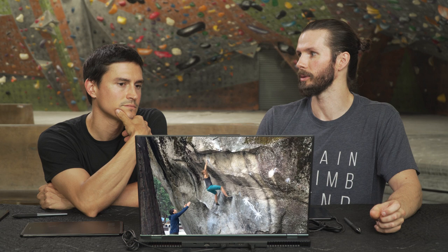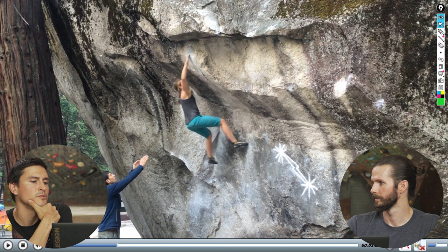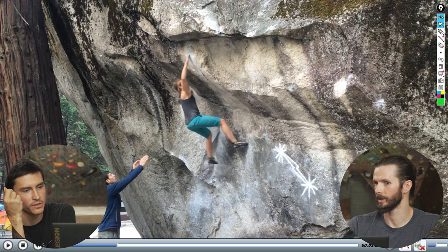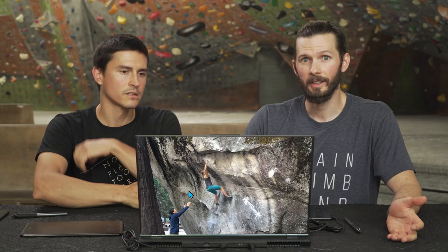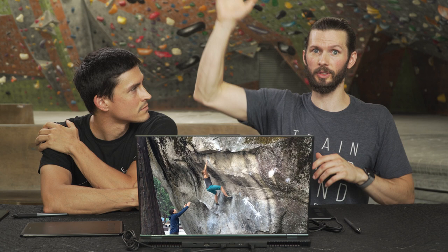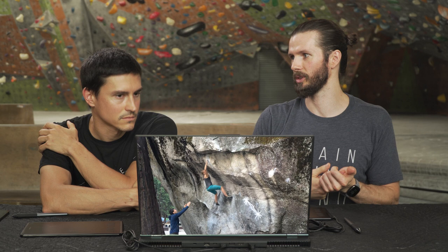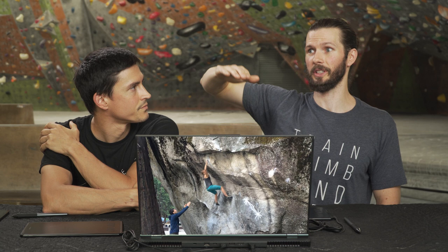That particular motion over time — too much strength in the internal rotators not balanced by the external — has been shown to create labral issues and even long head of the bicep issues. This frequently happens to people who are fairly flexible overhead, so they might be even more prone to these things. A little training tip: practice those actual movements and record yourself. Start with a smaller dynamic movement, engage those muscles, then work on more powerful movements. Or strengthen those external rotators — do face pulls with the overhead press to teach your body that strength through that motion.